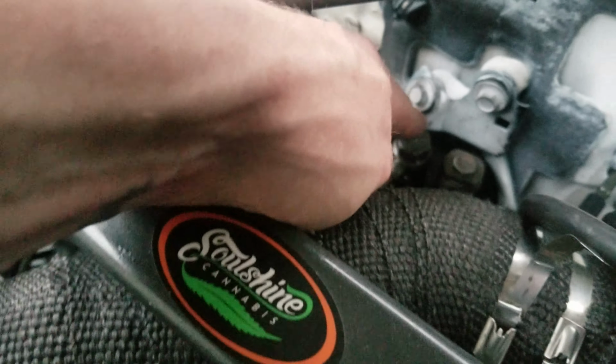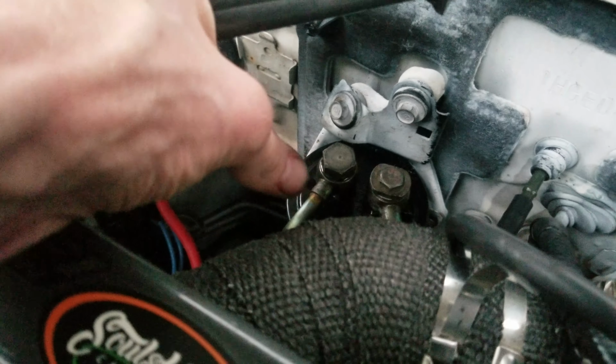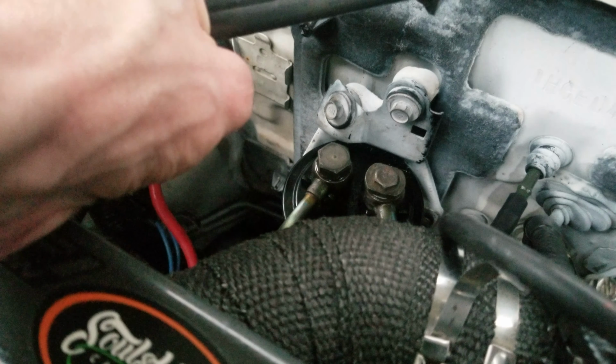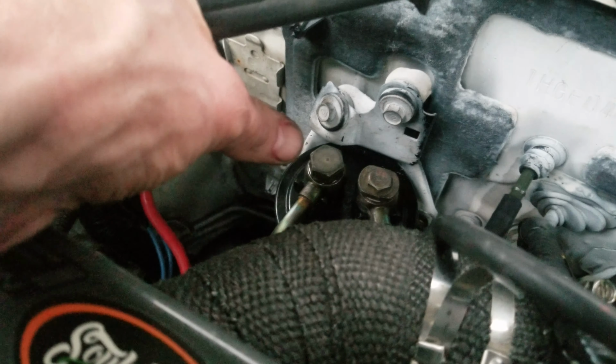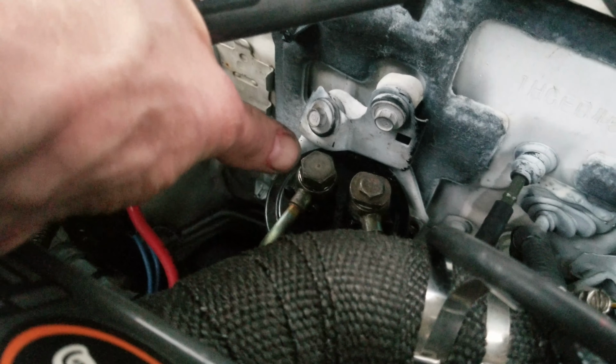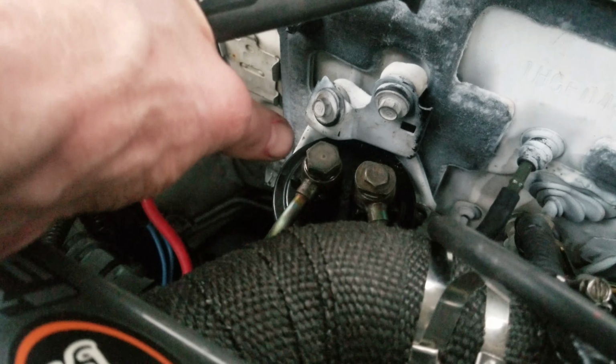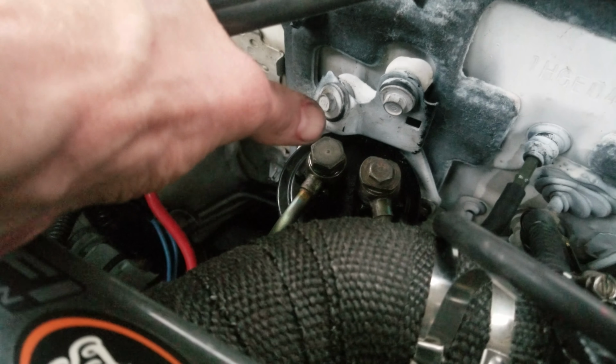And as I'm driving around, I realized that this washer failed. I had to take it off to put it back on. It failed the first time. It was shooting out like crazy. Relieved the pressure, lost, I don't know, a bunch of fluid. And then I harvested one off the old one and threw that on there, and it's holding pretty good, but it's still got a little bit coming out, so I need to go get some.